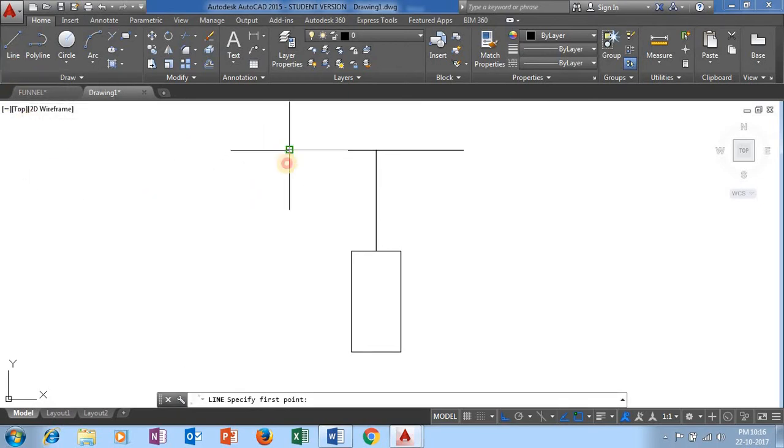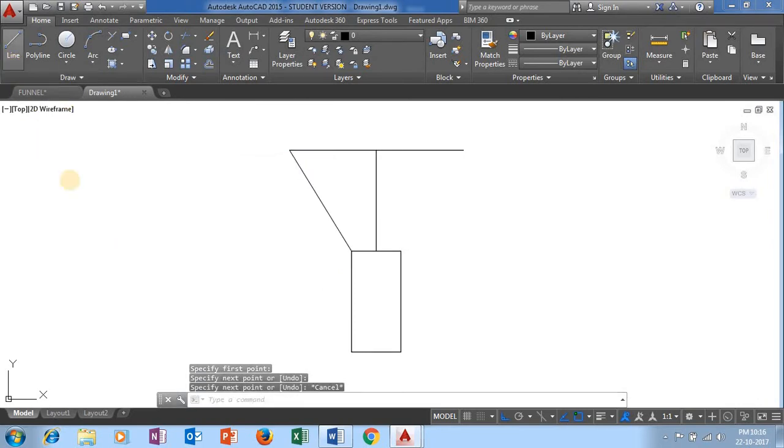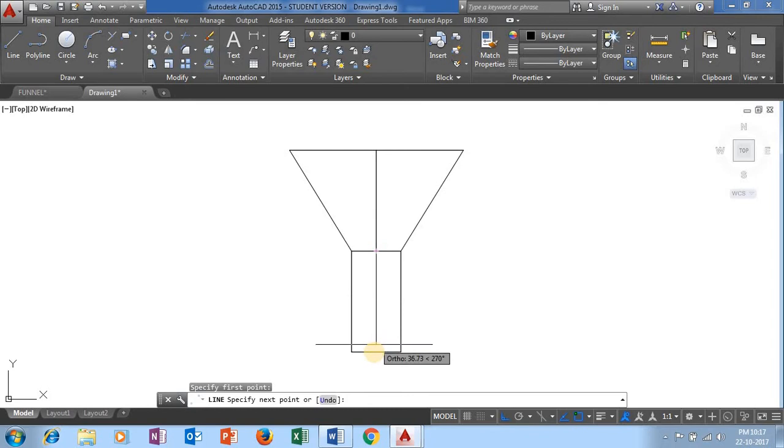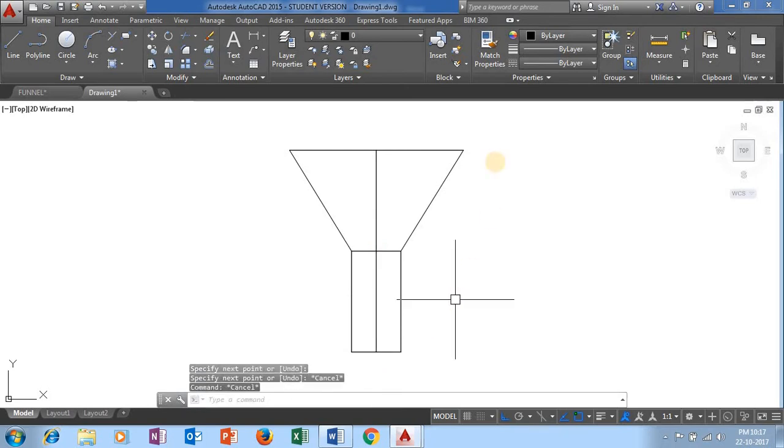Join this endpoint with this endpoint, escape, and take another line. Join this endpoint with this endpoint and hit escape. Now we have to take another line from this endpoint, draw it up to this midpoint, hit escape. Now we have got a frustum of a cone here.